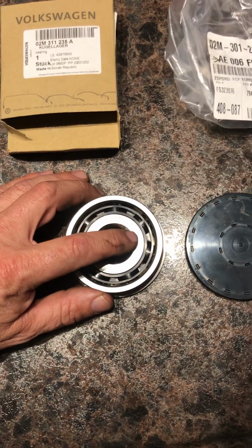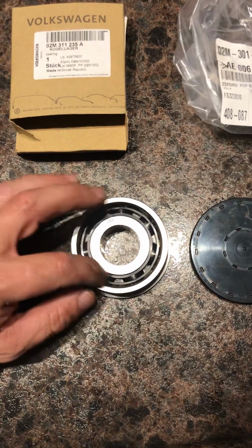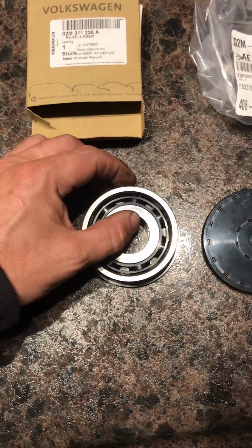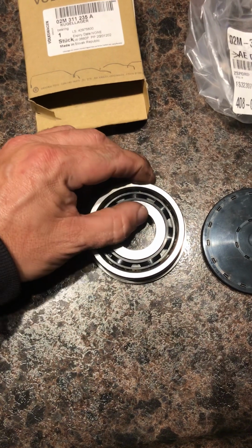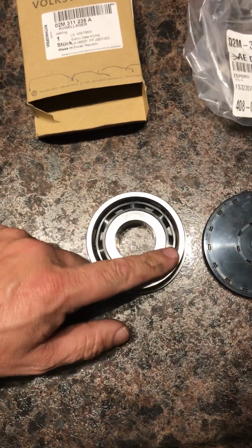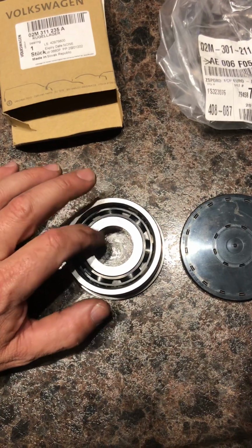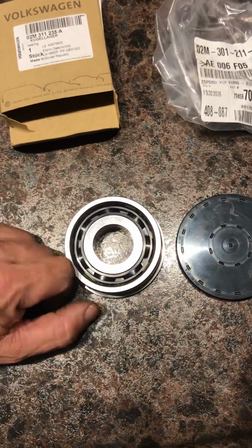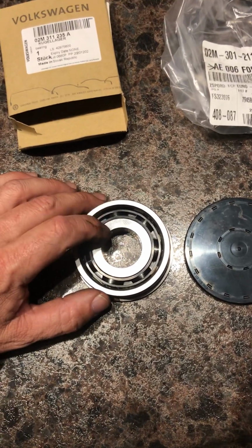So what I'm going to try to do is get all the balls, the 7 balls that are in there, on the bottom, apply some pressure to the top here and pop that free. If I can get just a little bit of movement on that input shaft and pop them free, I can take the balls out of there, maybe remove the snap ring, heat up the inner race, and it should expand, and then maybe slide it off of there. If I can do that, I'll do the same process with this one.